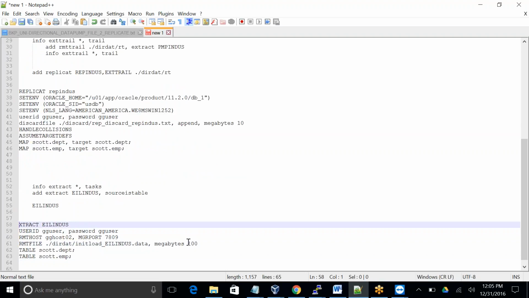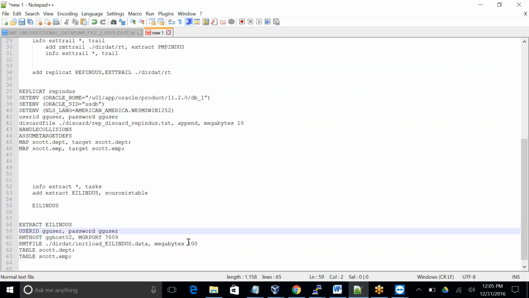So I'm specifying the extract name, username is so-and-so, the GG user, RMT host, which host it has to push the data to, and the file. This is the host and file. The important one is RMT file, dir dat, INIT; this one also you can specify the way you want, with megabytes so-and-so.